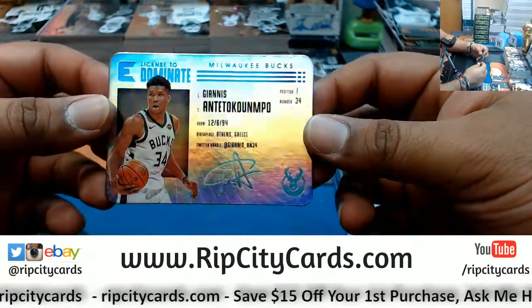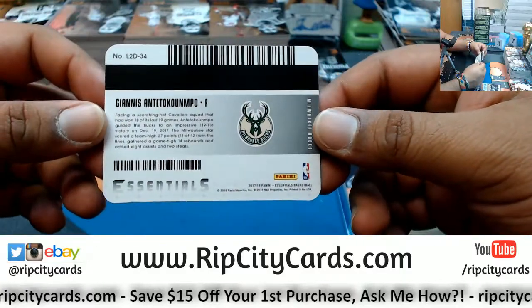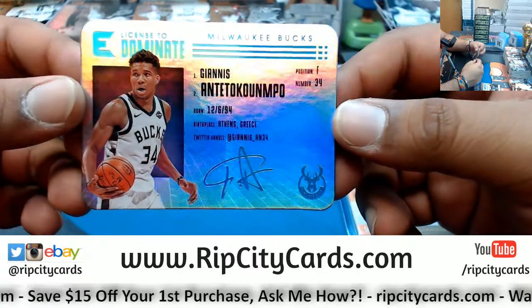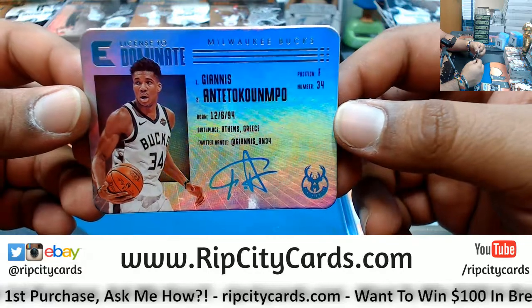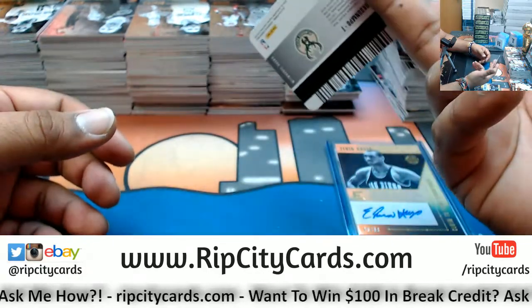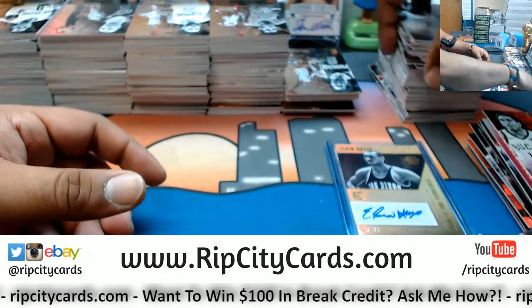What the heck is this? A License to Dominate. That's kind of cool insert. That's actually really cool. That's kind of dope. You know, when they ask you for ID at the local Wawa, you can just show it like, yo, Giannis, dog. Oh, you're Giannis? Yeah. Anyway.